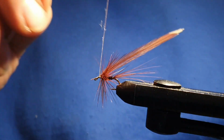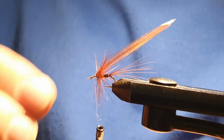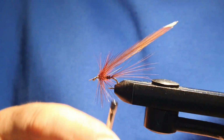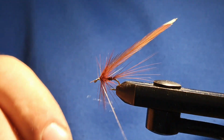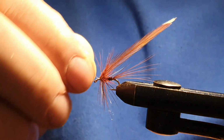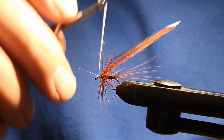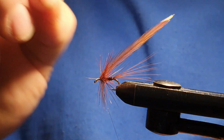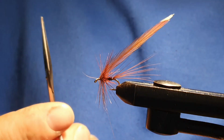Sorry for my hands, people, they're massive. It's hard when I'm recording as well. Let's see, I've just started doing the recording on these flies.